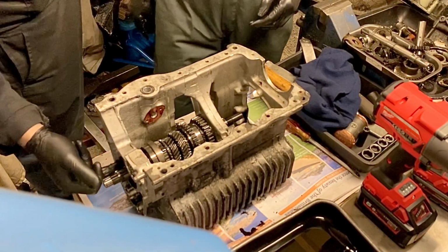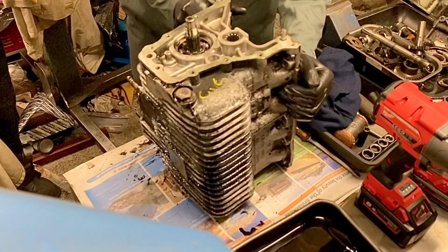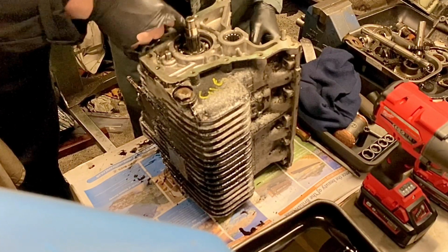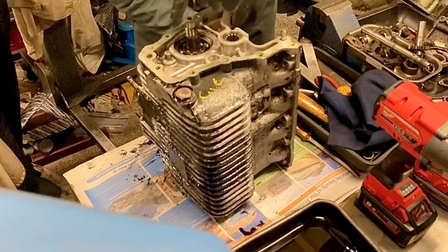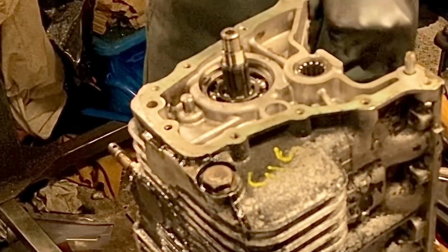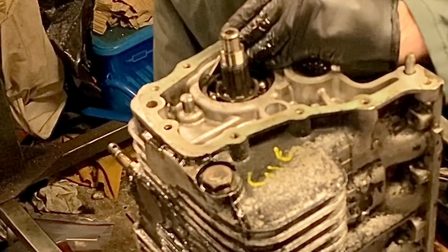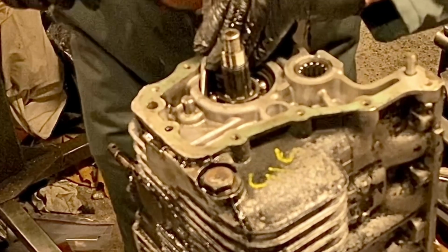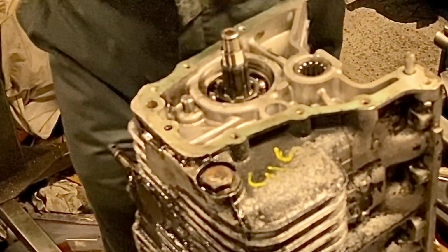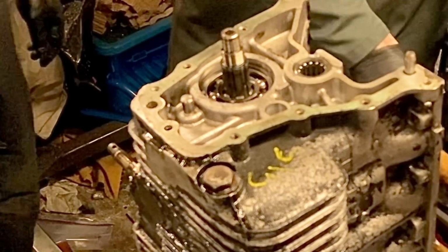Now what we want to do is remove that circlip. So upend it, take your hammer and a punch and just knock that clip round until those 2 holes are at the bottom here. It does 2 things. A, gets into the right place so we can work on it, and B, it lets us know the clip is actually loose.